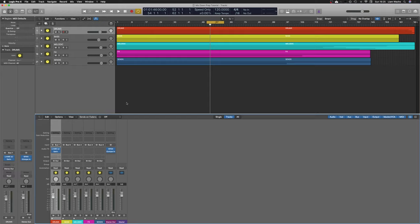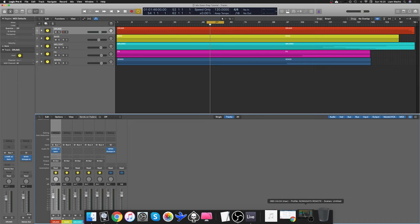It seems like it might take a little bit of time to do. And I know it can sometimes feel like you're adding all this extra time and extra work into the process when you could just be mixing it as you go along. But trust me, in the long run, you get quite fast at doing it, and it will make the whole process so much faster. So that's my process. And I hope you guys find it useful.